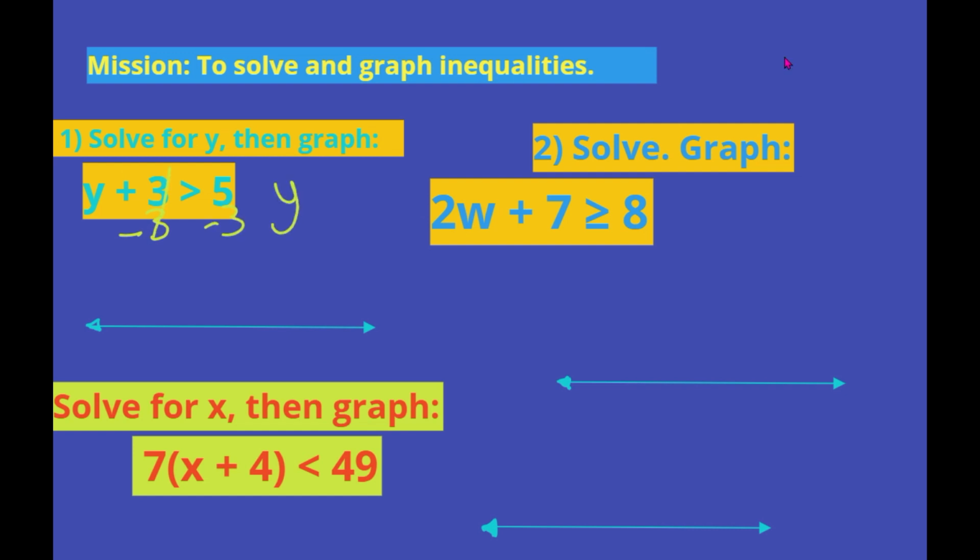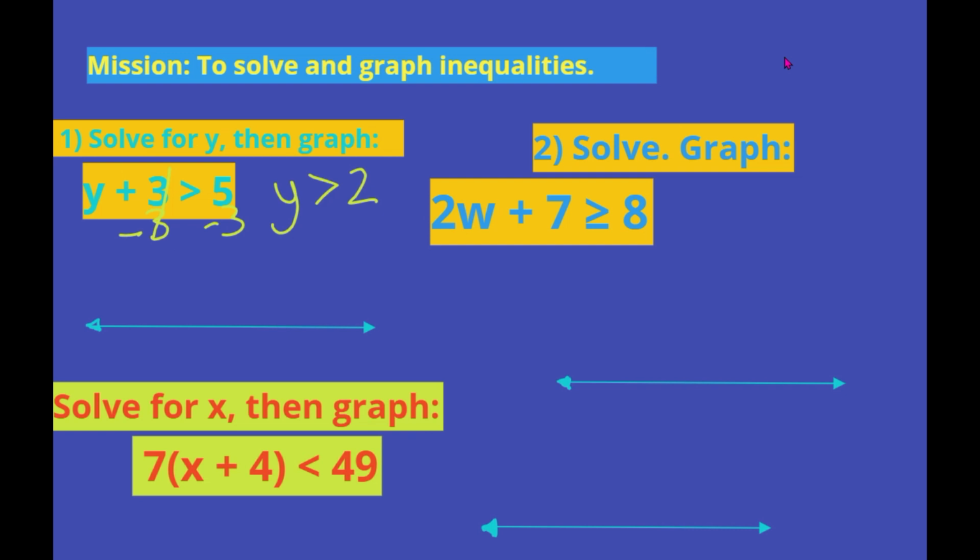And here I have y is greater than, it's still greater than, 5 minus 3 is 2. Notice I didn't touch the sign, I left it alone. And if you're thinking, wait, I remember something about negatives and flipping. In another video, you will learn that if you ever multiply or divide by a negative, then you have to flip the inequality sign. But today, we're not multiplying or dividing by negative numbers. And we can add and subtract negative numbers all day and it doesn't bother our sign.